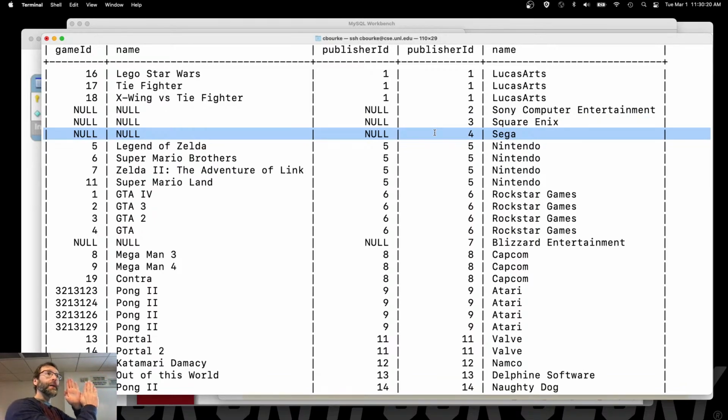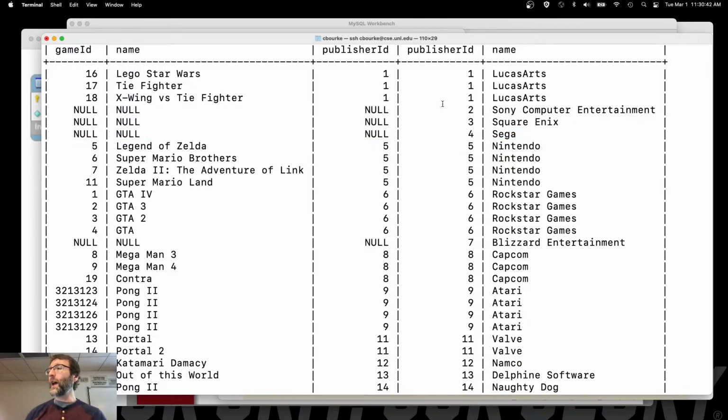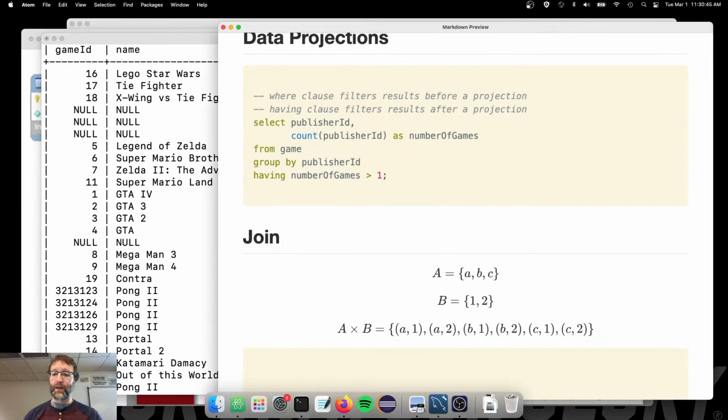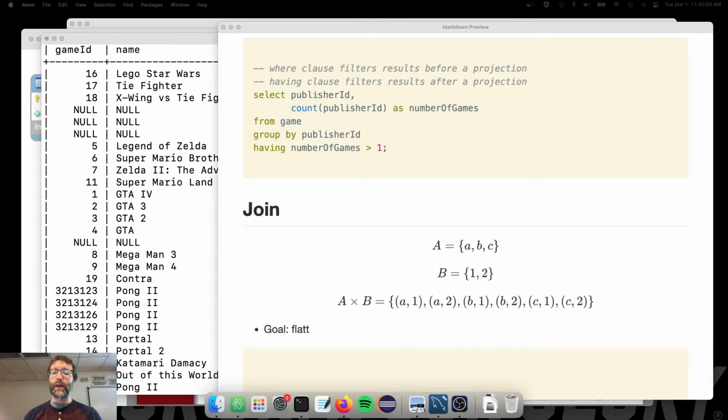Generally, order doesn't matter, but if you do a left join, then you are reading left to right. If you do a right join, you are reading right to left, which is why if you're going to do something like this, you probably, do we read right to left naturally? No. So usually I just go with a left join. But there are situations where you would want to go back and forth. To do that, let's go ahead and establish a goal for ourselves. Right? So my goal is to flatten the entire data model, right? And make it pretty.